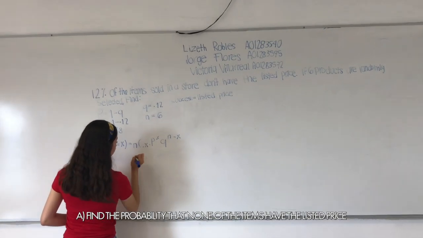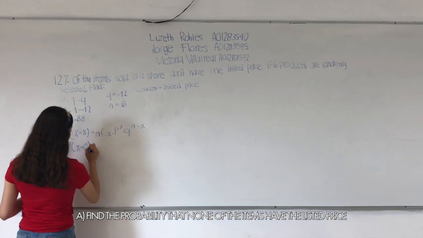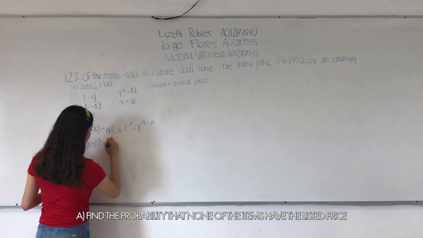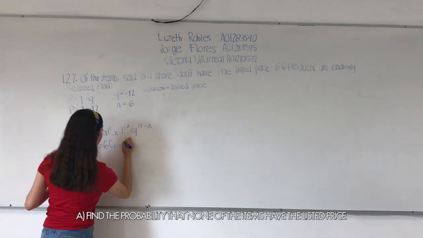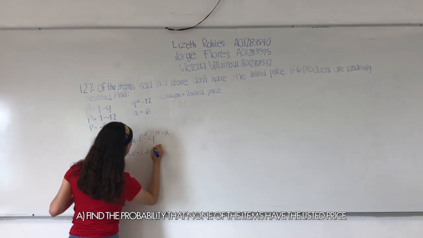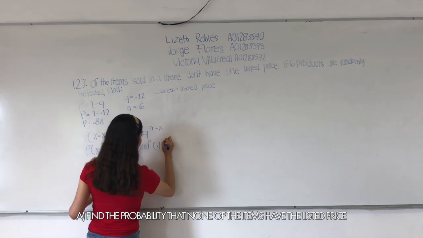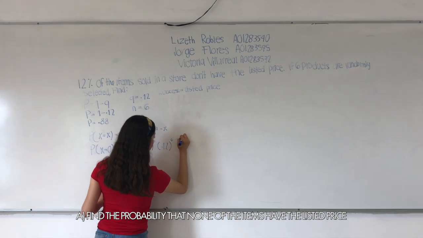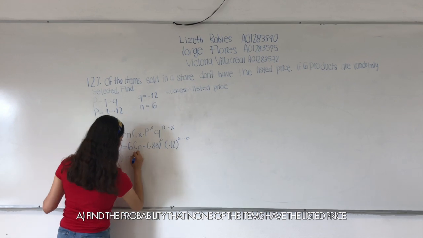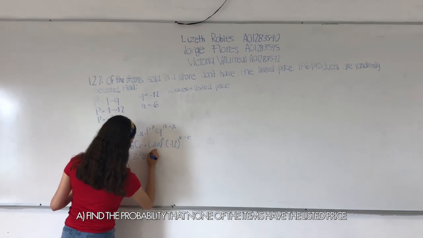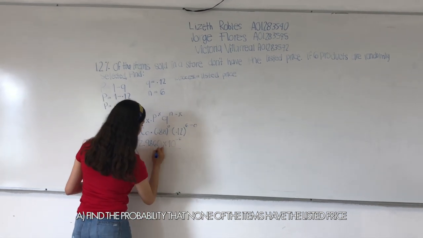Then to solve this problem, we are going to use this formula. And then we are going to substitute the values. Then we type these numbers in the calculator and we find that the result is 2.98 times 10 to the minus 6 power.